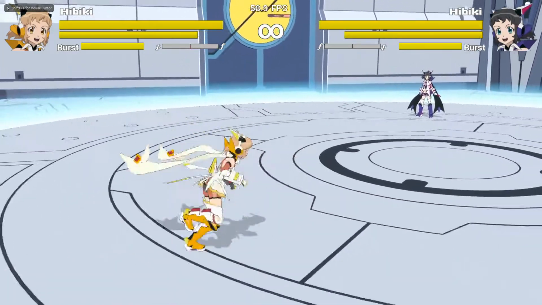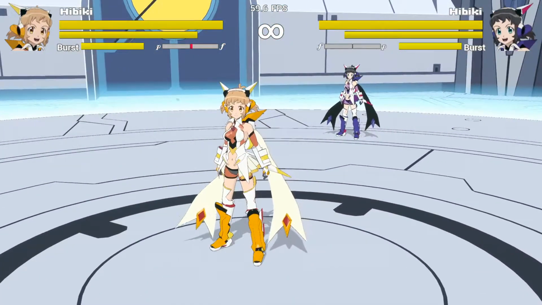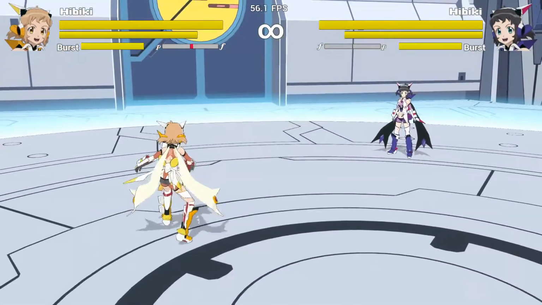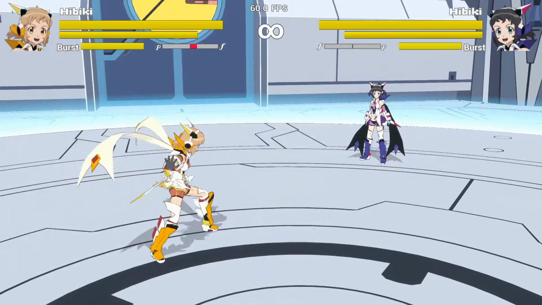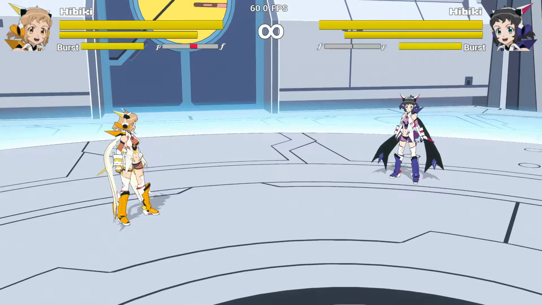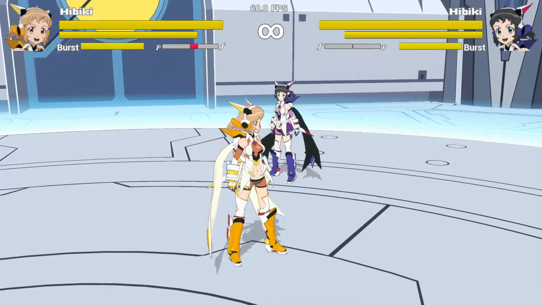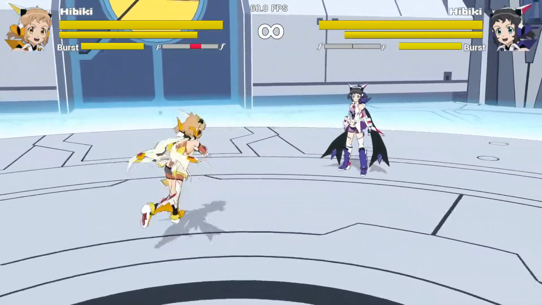You have basic movements. This is Hibiki, the main character of Symphogear, and you move around with the left stick. You have some basic attacks. You have 4 attack buttons: light, medium, heavy, and the symphonic attack. And a unique property of the light attack is you actually have a 3-hit combo off of it. Just press the light button 3 times, and you have another one in the air.